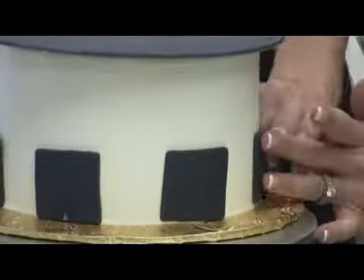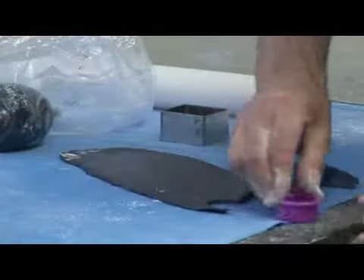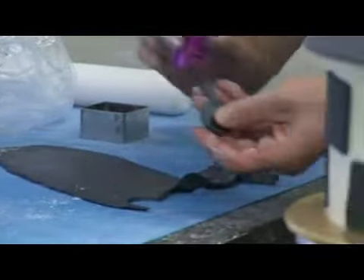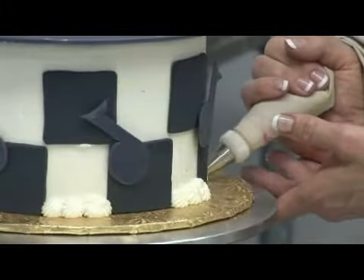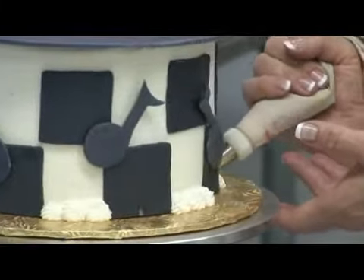We've also made some little musical notes. It's just a small cutter — you want to get the fondant nice and thin so that it dries out, and you just want to go around on the cake with those notes. He's going to put a center with some white color so that we can have the message show up a little more. I'm going to pipe a little bit of white just on the base of where the white shows through.